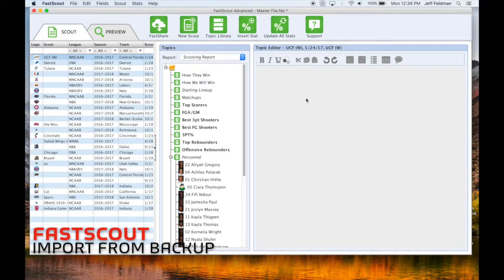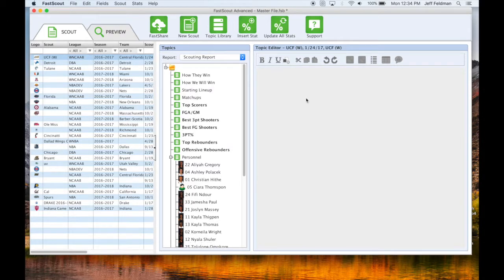In FastScout, our team often gets questions around missing scouts. Working on a scout and it was lost, working on a scout and some information you had added was lost, different things like that. Fortunately, FastScout has a couple of mechanisms that help save your work automatically and back it up so you can easily recover scouts in these types of scenarios.